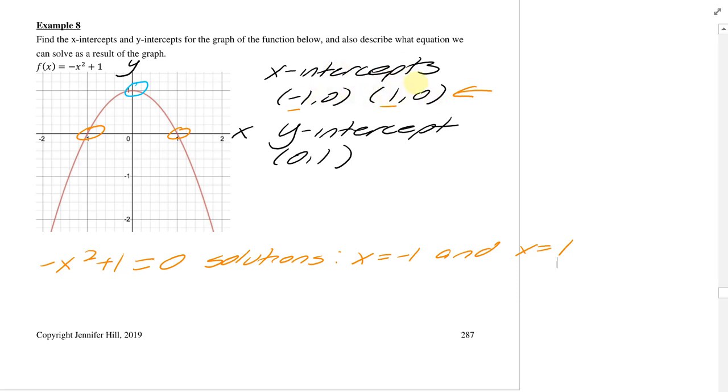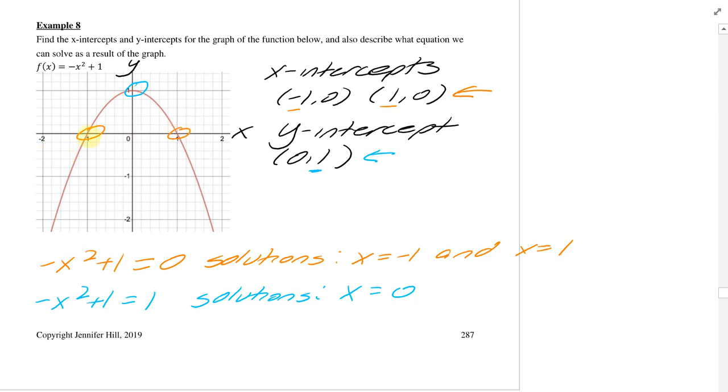Okay, now let's interpret this for the y-intercept. I'm going to add on something a little bit different here. For the y-intercept, before this was setting an equation equal to 0. Now what do you think I can set my equation equal to? Well, you always set your equation equal to whatever the y-coordinate is. So in this case, I will set this equation equal to 1. And what would the solutions to this be? The solutions, again, are found in the point. I've set my equation equal to 1, and my solution is still the x part of this coordinate. So you get a lot of information out of understanding your points. In this case, I took my x-intercepts.